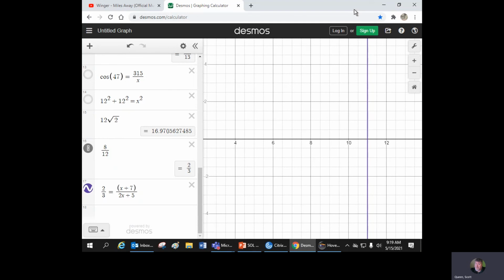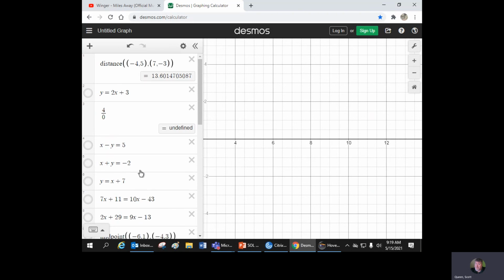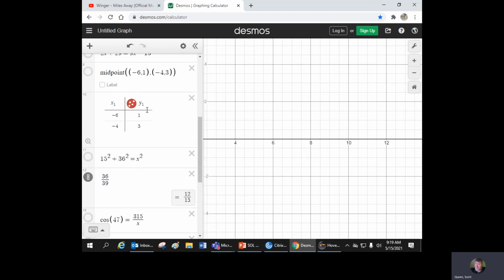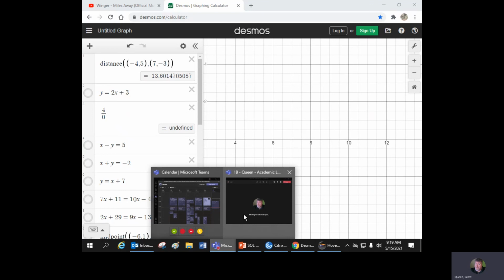And also remember that Desmos calculator. I think you learned a few things about at least the midpoint and distances in here if you want to do it that way. Yeah. Lots of things. I'm going to keep pushing it. Use that Desmos. And other than that, I'm going to go ahead and stop the recording.